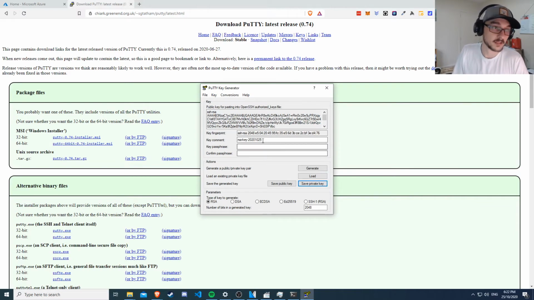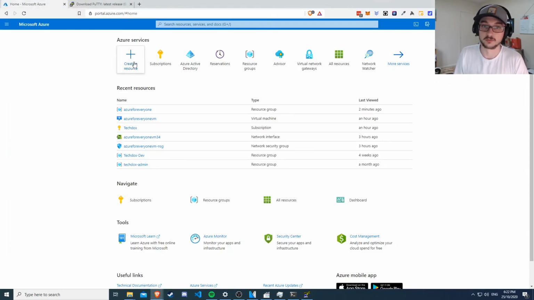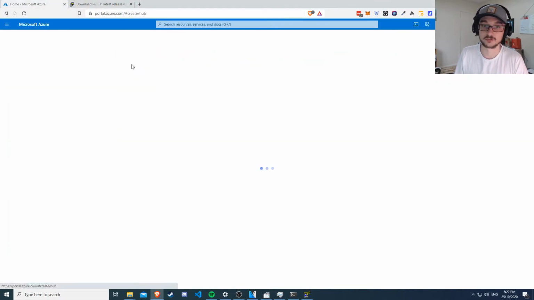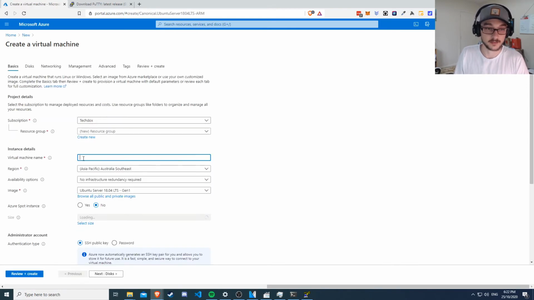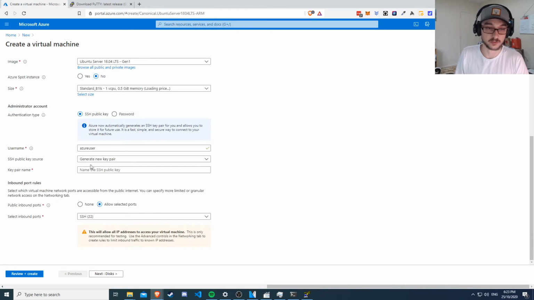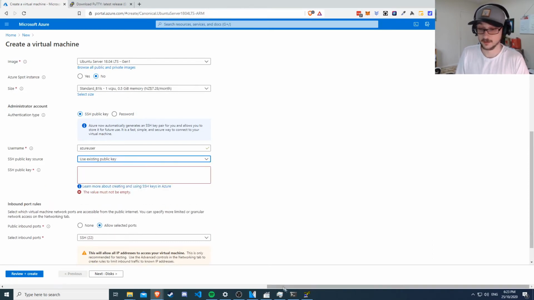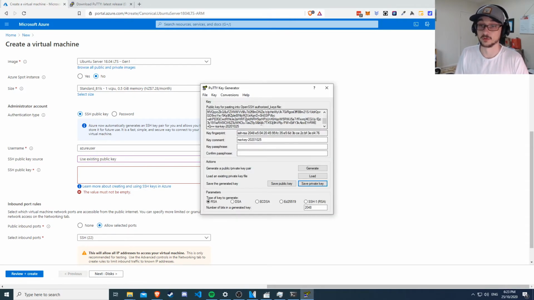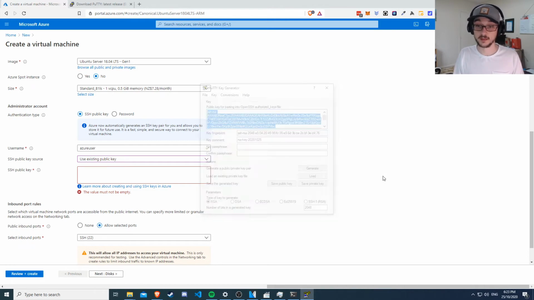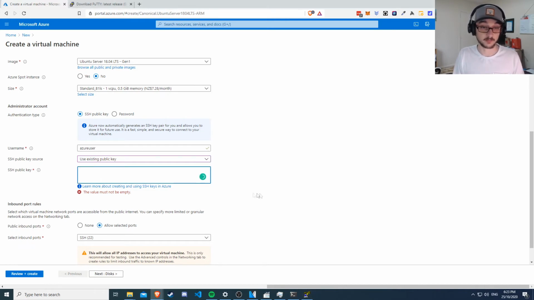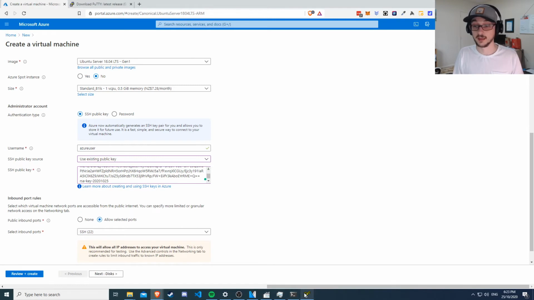So essentially, what's going to happen is, I'm just going to quickly show you as a quick example. You were in Azure, for example, you create a resource, create a virtual machine, and then in the virtual machine you would need a key pair. So we'd use an existing one because we actually have one, and then we'd come here and we would grab our public key, right? Copy, and you would paste that public key in here.